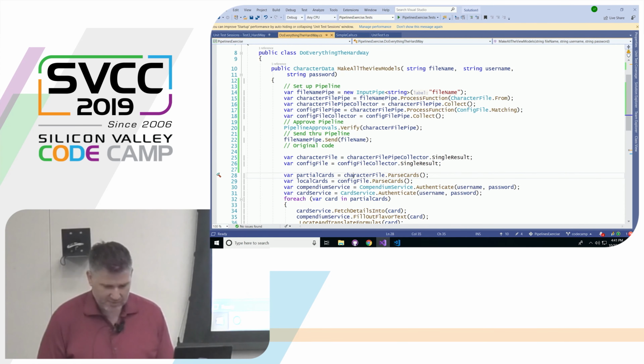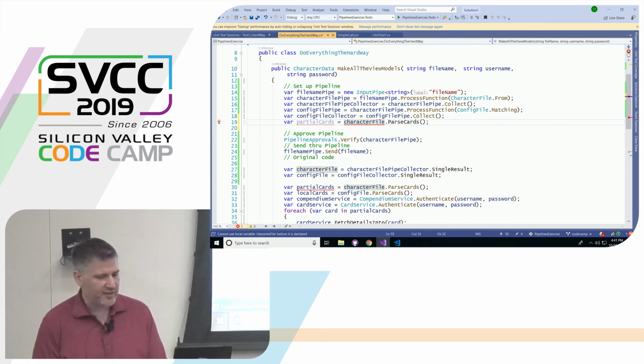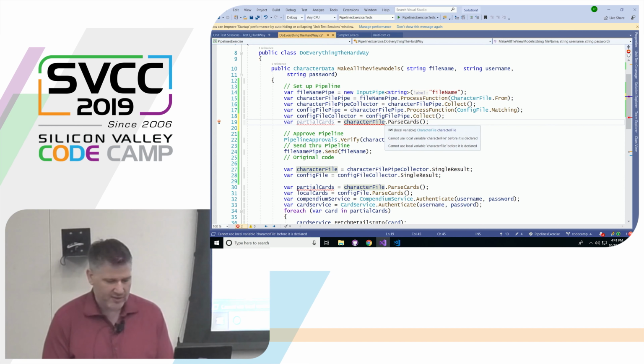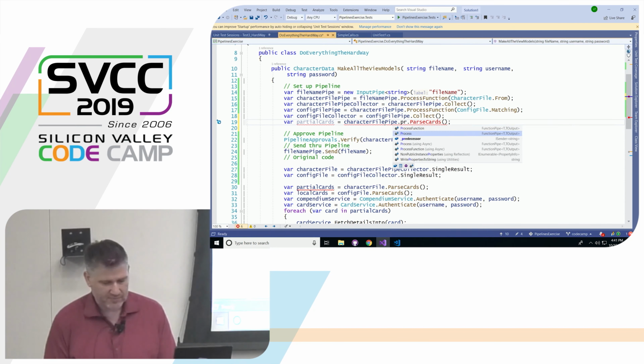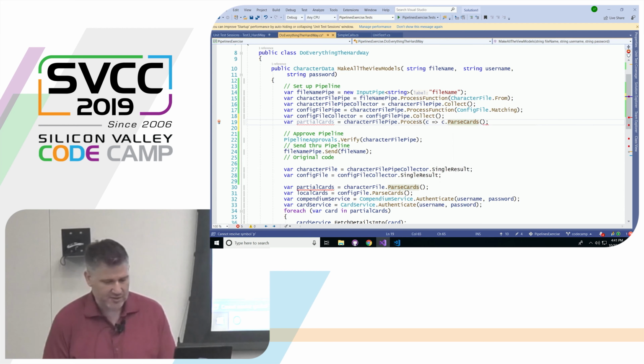So, just keep going down. Parse cards on the character file. This is a little tricky. The character file is already in front, right? So it's going to be character file pipe dot process. This is going to be a lambda, so we'll do C goes to C dot parse cards.